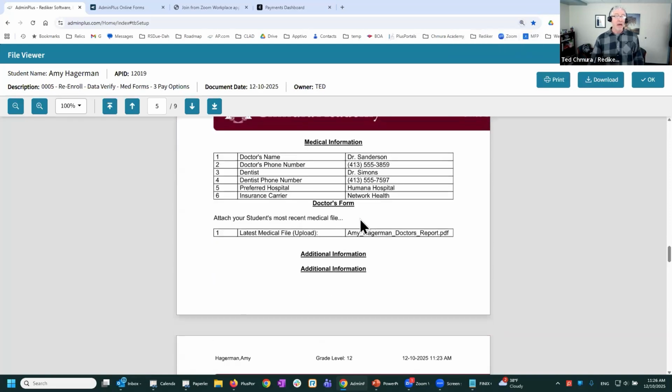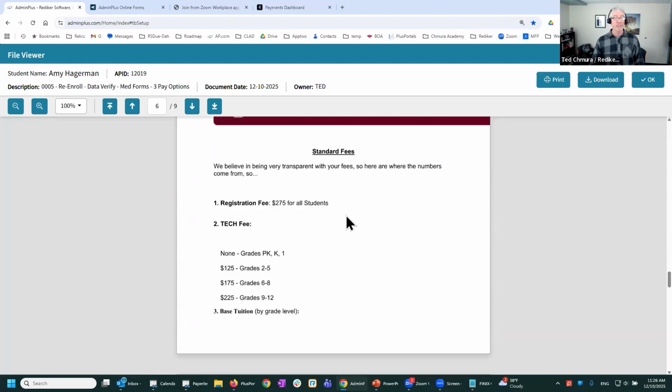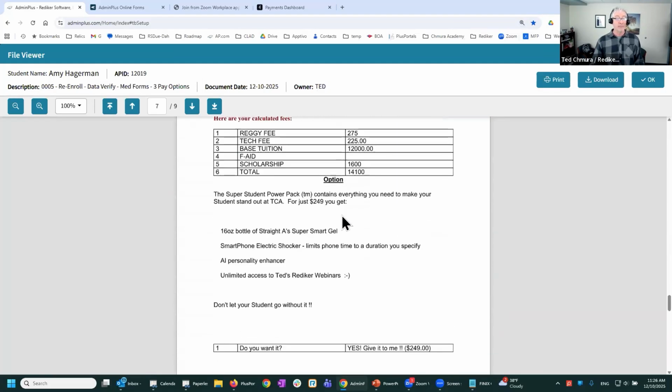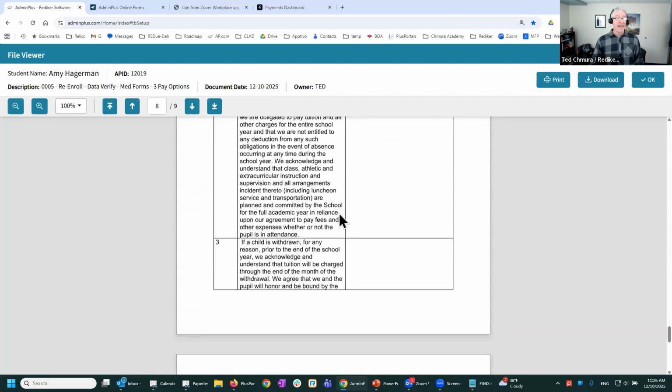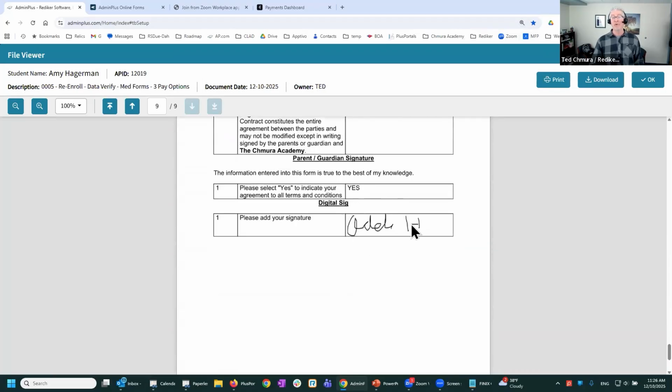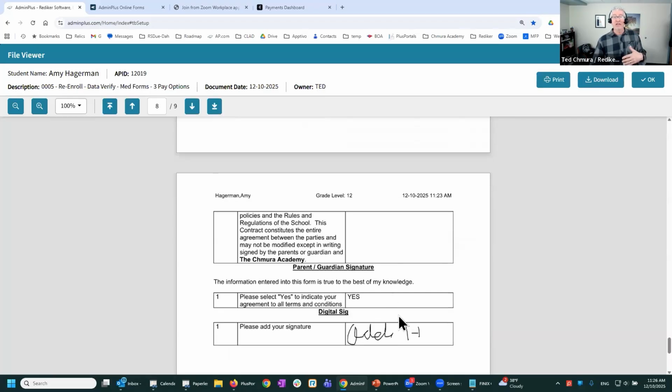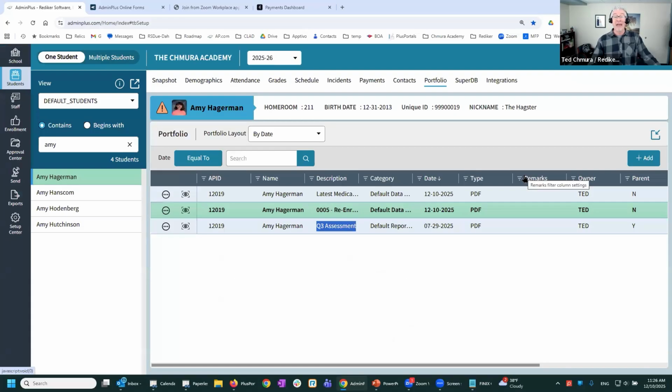It's in the form. The reason I'm really scrolling through this is I want you to see one thing that's vitally important. And that is that we have what some call a wet signature, a digital image of the signature. This, coupled with that language that your lawyer would give you, forms the basis for a contract that is enforceable. So we've got all this digitally. We haven't wasted any paper. We haven't had to deal with any manila file folders or cabinets, etc.